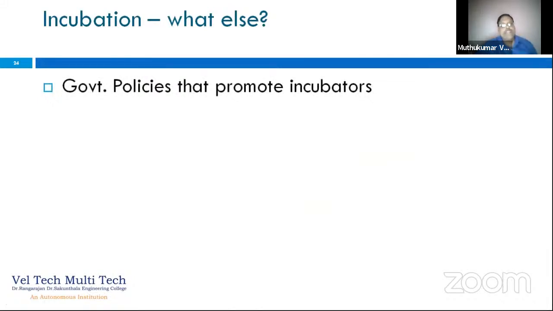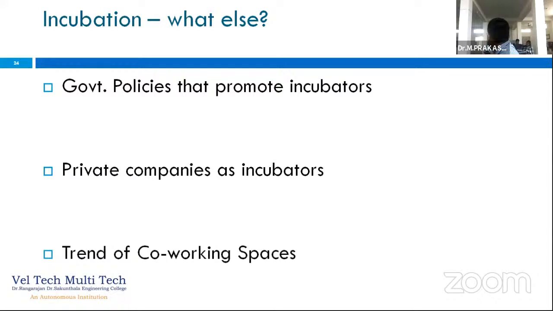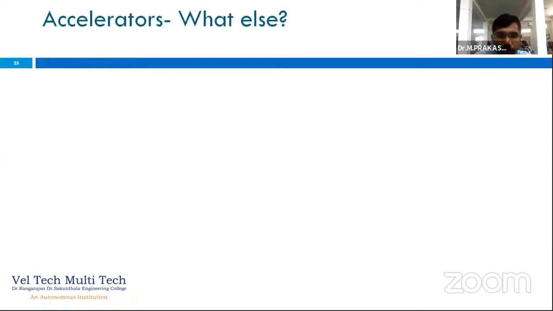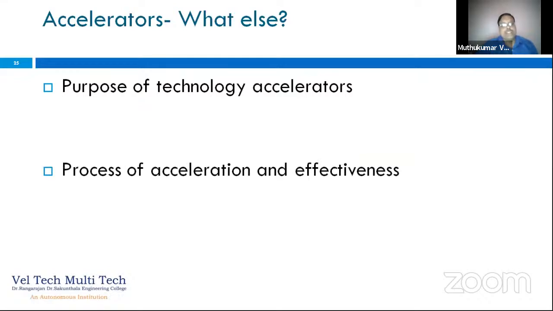Now, having spoken very well about these policies, the questions are there. Okay, I'll give you a clue for your questions. What are the government policies that promote the incubators, and whether private companies can act as an incubator? I'll leave this for a question session. And trend of the co-working spaces, how they are, and what the accelerators can do. What is the purpose of technology accelerators, why they are in the picture, process of acceleration and effectiveness, and what do you exactly mean by university acceleration or the institutional acceleration? For these questions I am now open for discussion.